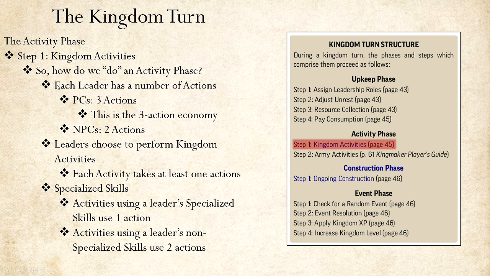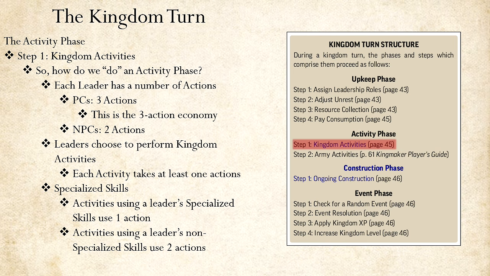I already talked about this a little bit, but each leader has a number of actions. PC leaders get 3 actions. This is the 3-action economy. And NPC leaders get 2 actions. Leaders choose to perform the activities, or the kingdom activities, and each activity takes at least 1 action. It can take more than 1, and that's because of specialized skills.